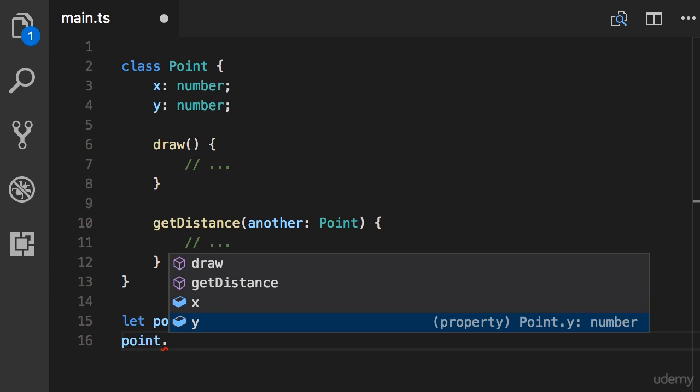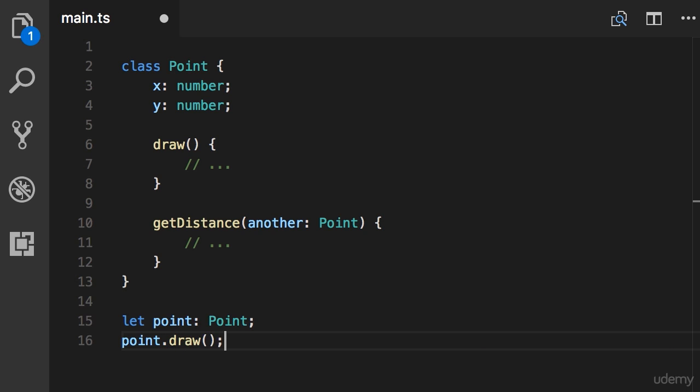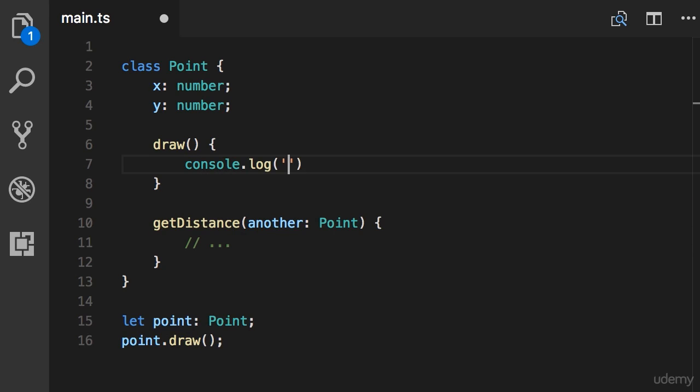Now in TypeScript, we also have a concept called property, which is different from a field, but a lot of people use these terms interchangeably. Later in this section, you're going to learn the difference between fields and properties. Now, if you want to call the draw method, we simply call it like this. So this draw method is now part of the concept of a point. It's not a function hanging in the air, polluting the global namespace. Now for this demo, I'm going to add a simple console.log here and display the coordinate of this point.